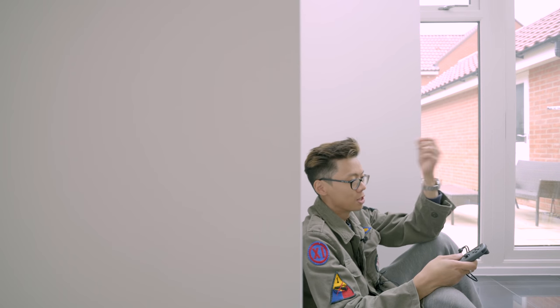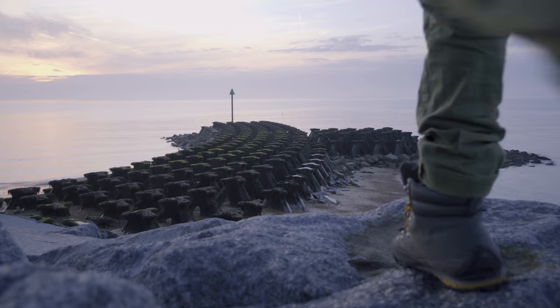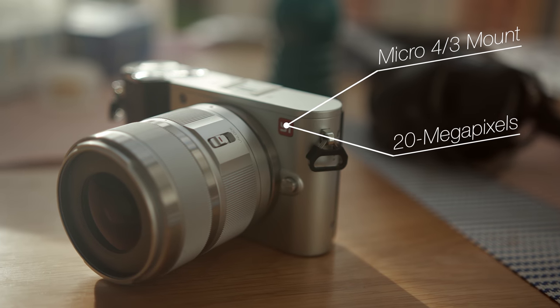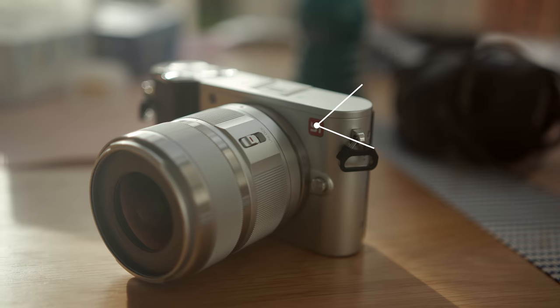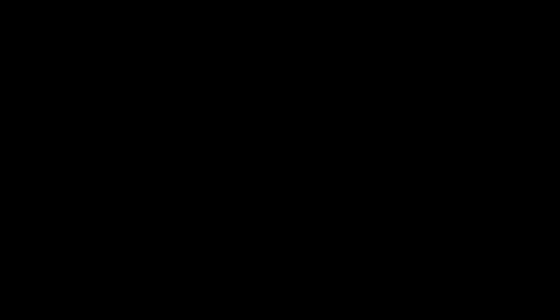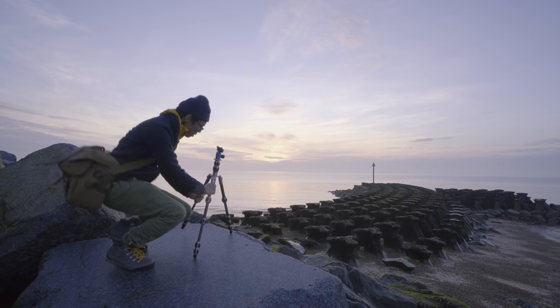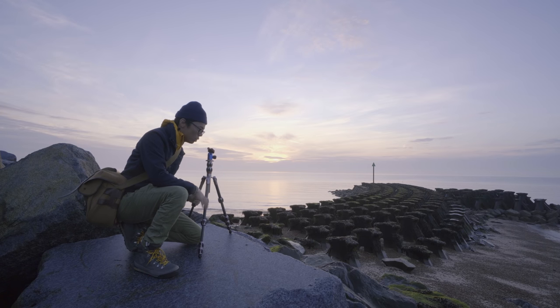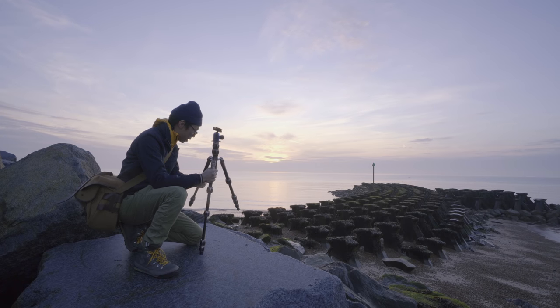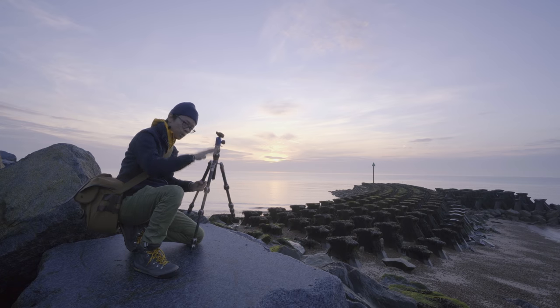Getting into photography doesn't always come cheap, but the Xiaoyi M1 does. It's a micro four thirds mirrorless camera with specs that sound kind of promising. It kind of looks like a Leica if you squint really hard — almost until your eyes are shut — and maybe put the camera really far away.